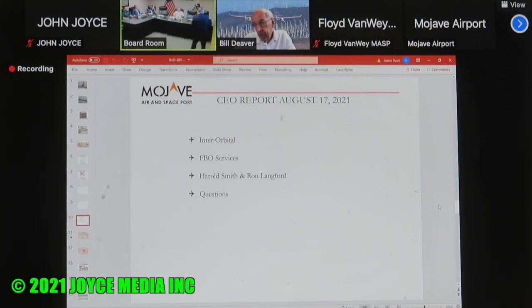Next slide. So, a couple other things we're working on. Orbital, their lease, they have requested that we take another look at their lease rates and the way that they're structured. So what we're considering is possibly a graduated scale for them. Working with Flynn on this. We're currently working with Floyd, trying to get some exhibits that show precisely what they use and what they don't use. Once we confirm the quantity of area that they use, they have 3 or 4 buildings and they have the test site as well. So there's a lot of moving parts there. I think we'll be able to help them out.